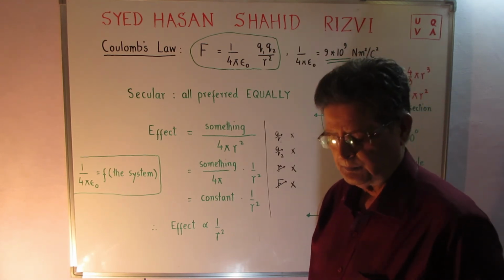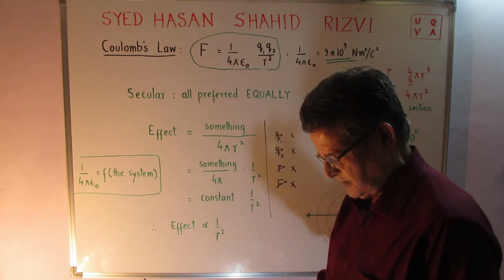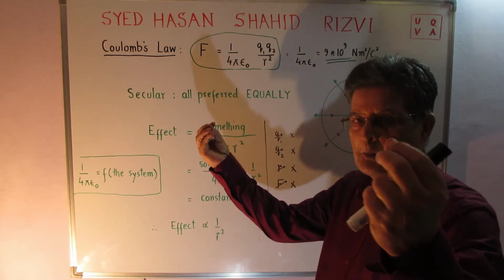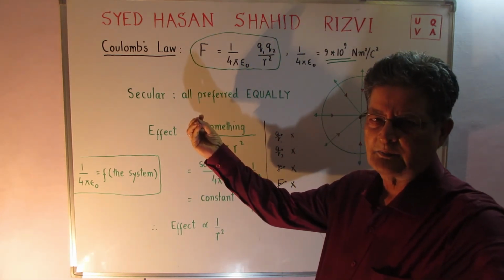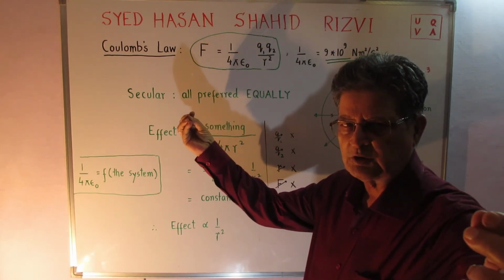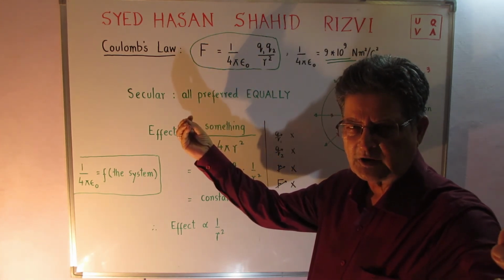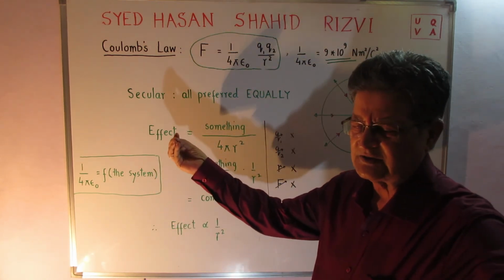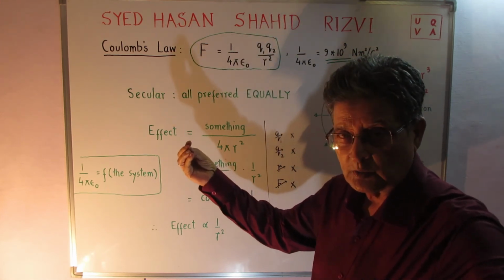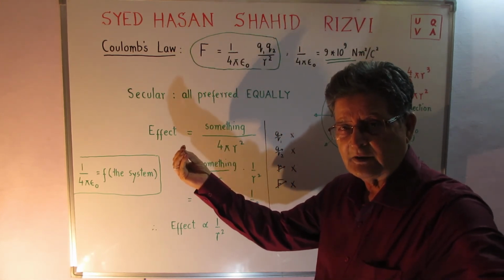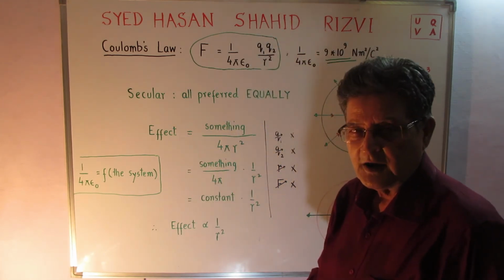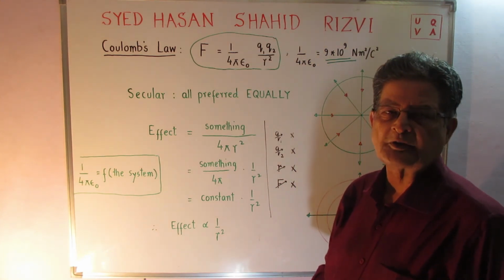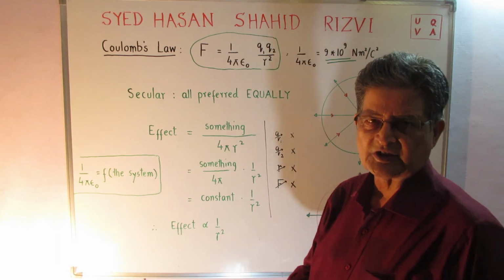But I would like to suggest to you that take a couple of protons, put them at any distance you like, okay? They have a charge which is equal to plus E, 1.6 into 10 to the power of minus 19 coulombs, okay? And distance between them, you take any distance, doesn't matter. And they have a mass also. That mass is also given, or Google it, okay? Apply Newton's law of gravitation, find out the force. What will be the force of attraction between these two protons at such and such distance?